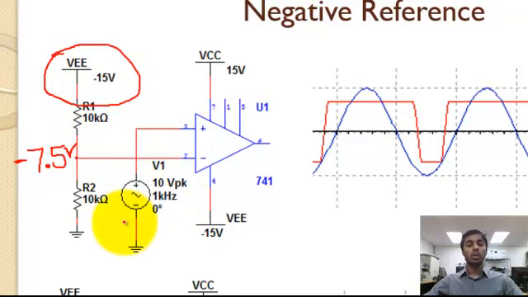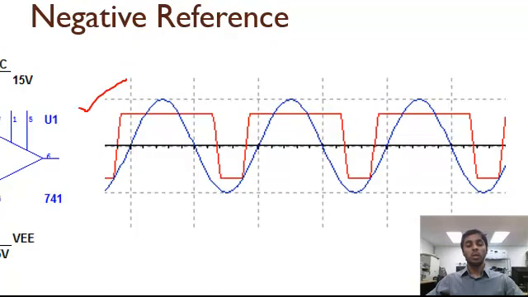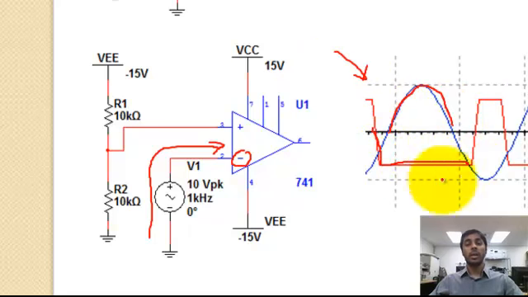The input signal is applied to a positive terminal. Keep in mind that if the input signal is applied to a positive or non-inverting terminal, there is no phase shift between the input and the output signal. That's why you can observe there is no phase shift in this particular graph. But if the signal is applied to an inverting terminal, there is always going to be a phase shift. Look here, if the input signal is rising, the output signal drops. So there is a 180 degrees phase difference between those two signals.